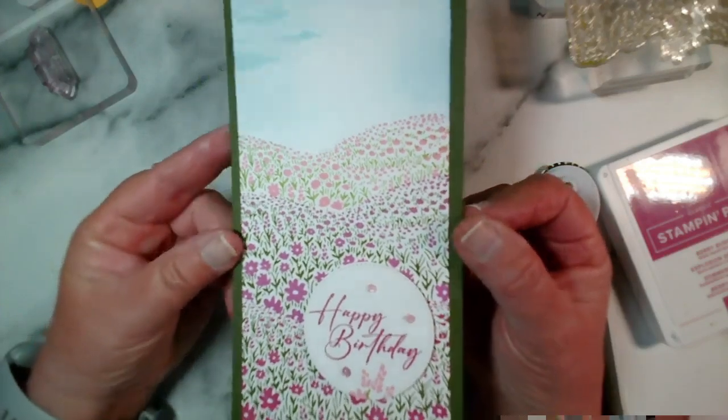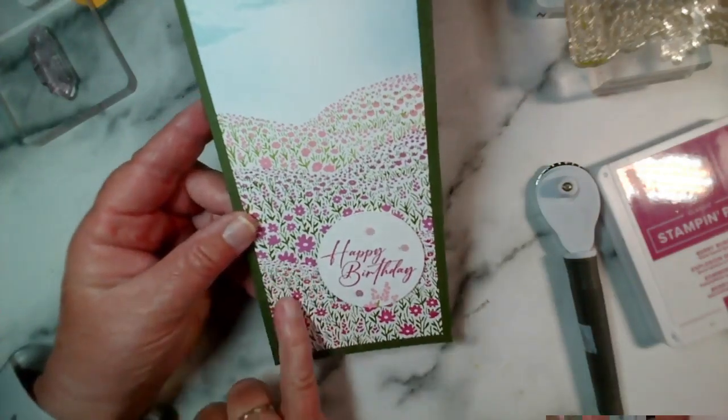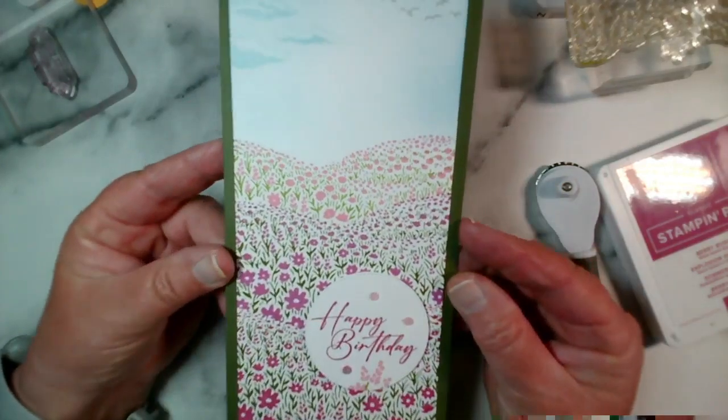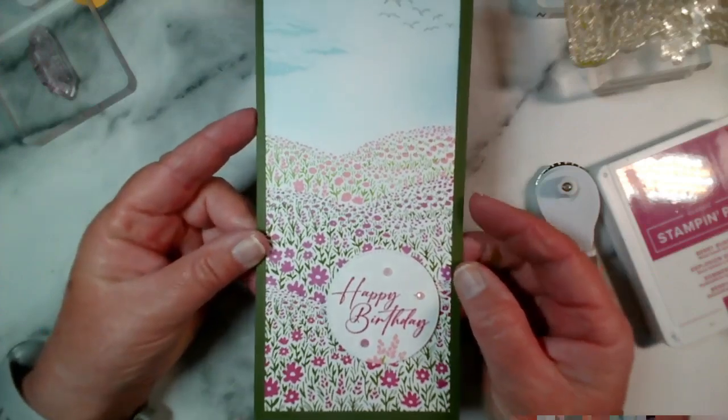So I'm really pleased with that. With the fields, I think I could have done with a better contrast between these two. So yellow, purple, pink, for example. But I'm happy with the overall design. It worked out. I had the idea in my mind, and it worked out.